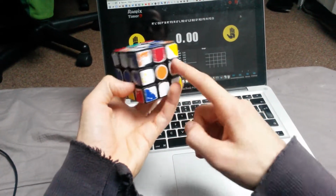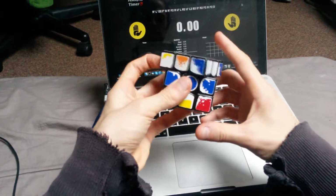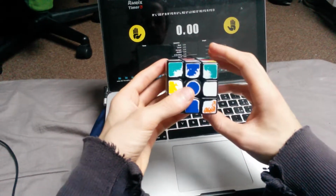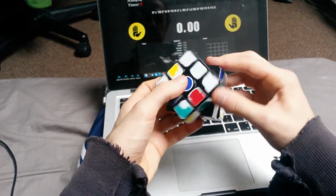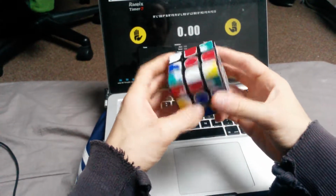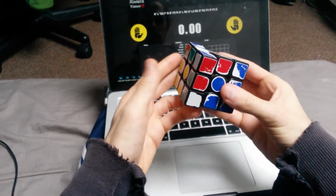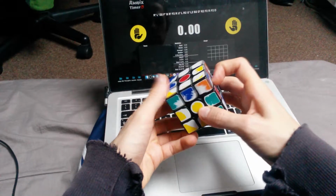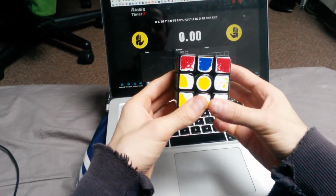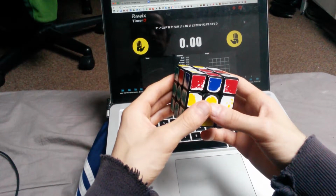So, orange, there is green in place, blue, the opposite to it, which is good, white and yellow. So I did this. And this pair is in place. So I did this. And I couldn't find any edge, any next pair. In between, so I did this, I saw this, and I did this, which was kind of long and convoluted. Then this pair is out. I guess it was sort of vaguely acceptable as an F2L.